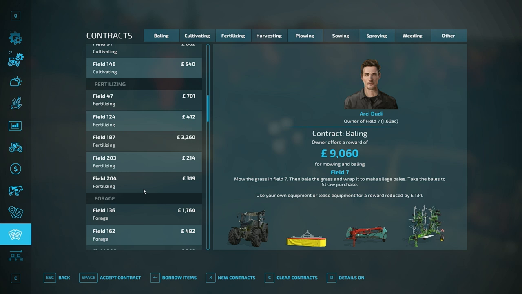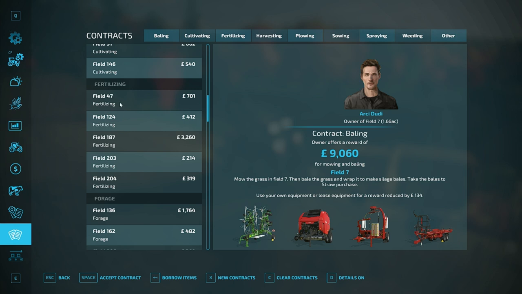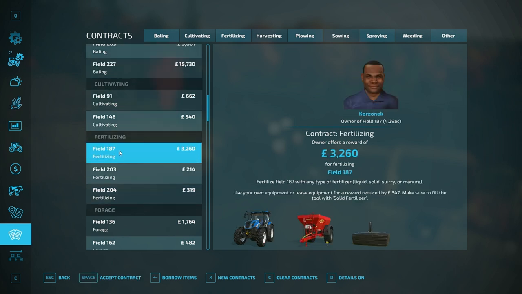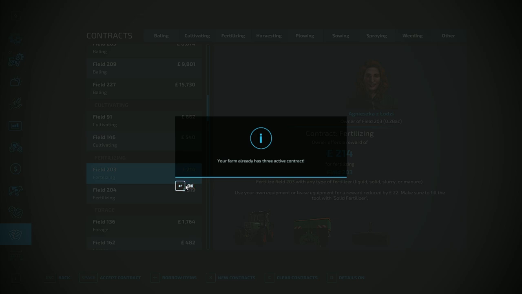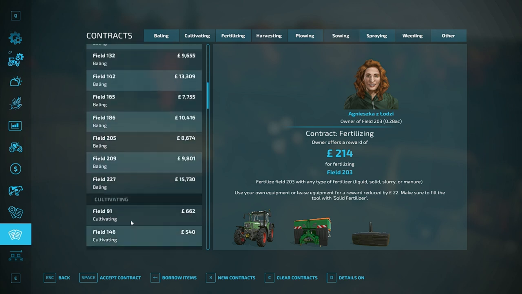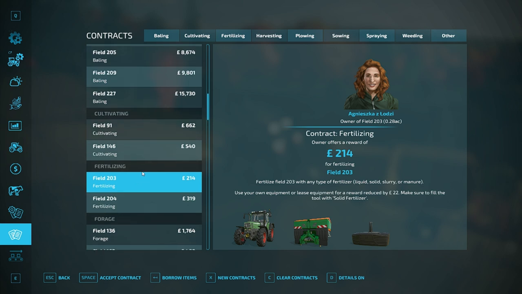I haven't been to the chicken coops yet. We're going to do these fertilising contracts. Field 47, 124, 187, 203. Well, we're going to start off with these three and then we're going to do these two here and we may do some cultivating.